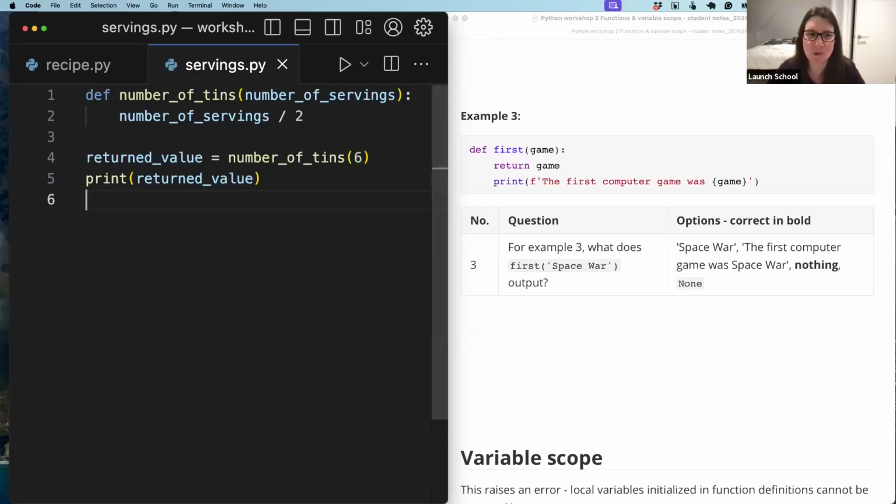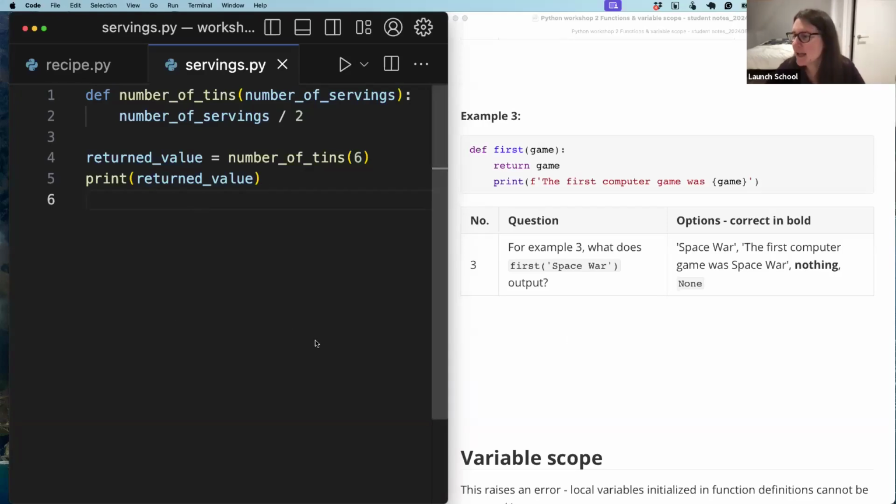So it will return game, but that means that it won't print out that last expression here. So the question was, what will be output? Nothing will be output because the print statement won't be executed because Python won't get to it. It will come out of the function before it gets to it. A return game isn't outputting anything, that's the return. Oh, that was a bit sneaky, that one.